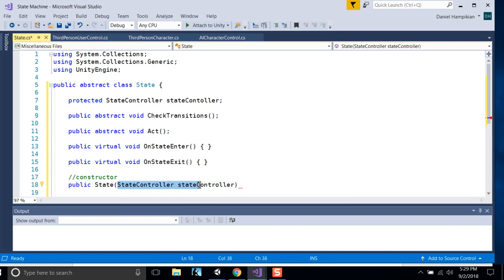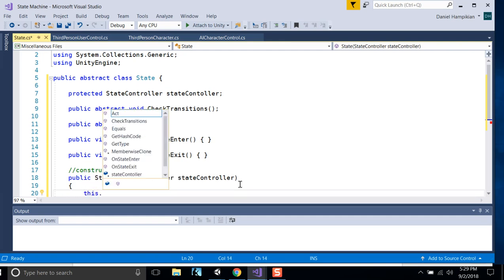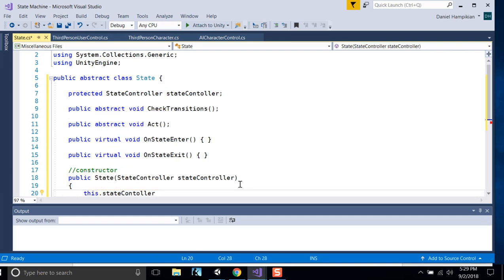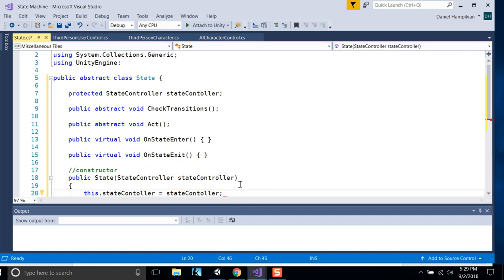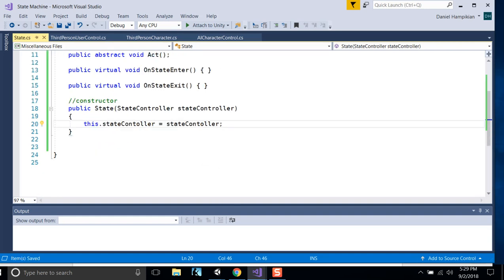So we'll put those methods in state controller. And we'll also put things like its current position, its health, things like that. So we'll always pass in the state controller and set that equal to state controller so we have a reference to it. All right, cool.